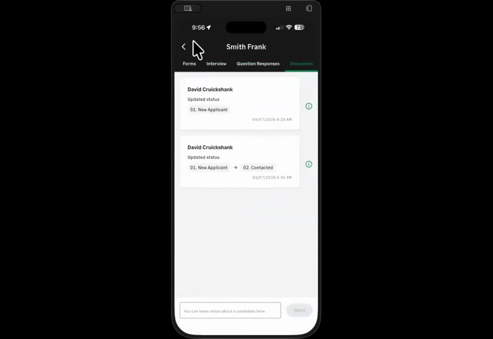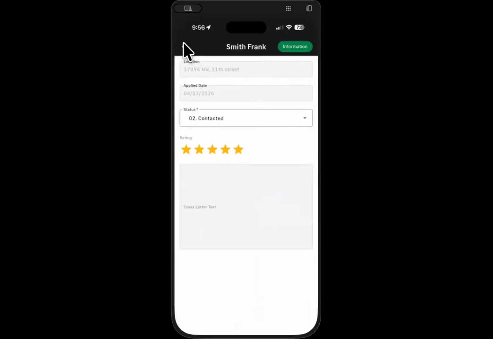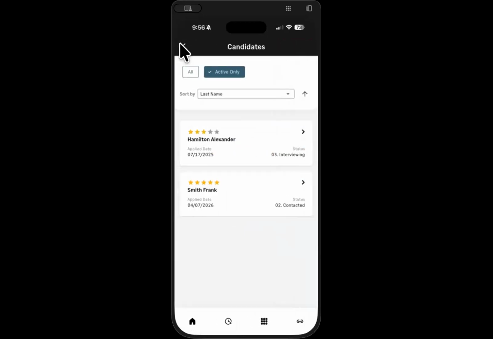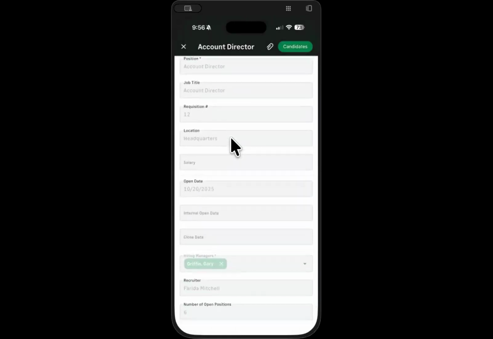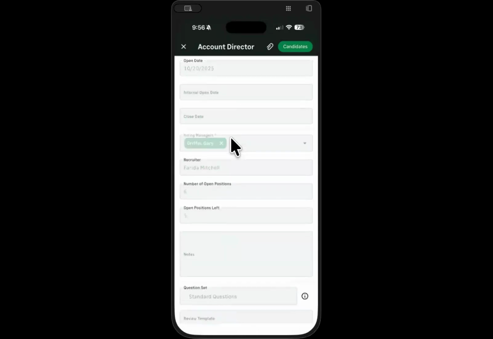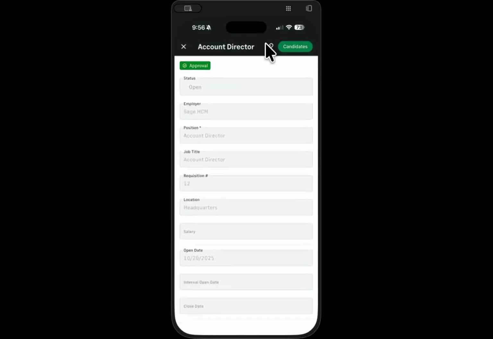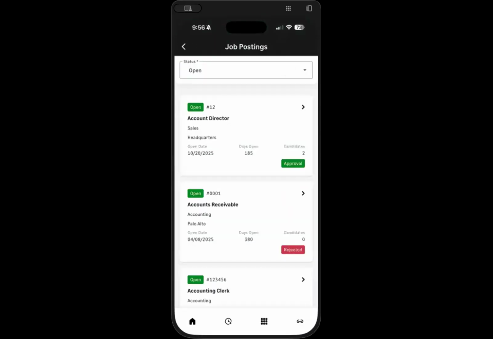And maybe I didn't share the attachment with the hiring manager. That's why I can't see it, but I'd be able to see those over here as well. All right, so I can see all that information there. That is an example of how it can work. Of course, here's that position, so I can see all the detail on that position if I need to, and any attachments for that position. All right, so that is the recruiting updates in there.